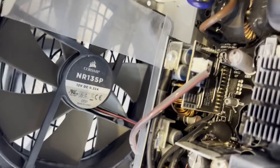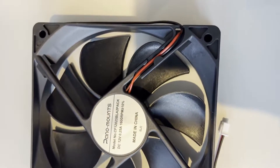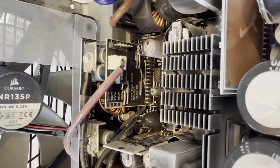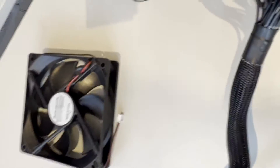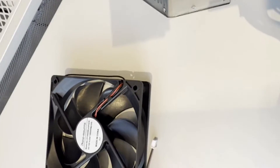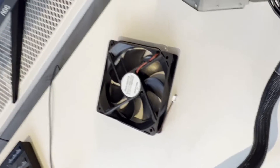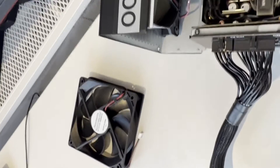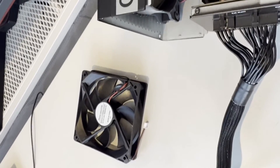This particular fan requires a 12-volt, 2-pin DC fan rated at 0.22 amps. The replacement I have is 12 volts, 0.25 amps, also a 2-pin DC fan. I'll verify that the positive and negative terminals on the new fan match the correct terminals on the PSU. There is a convention where red wires represent one terminal and black the other, but I'll confirm this on the manufacturer's website, because standards aren't always universally implemented.